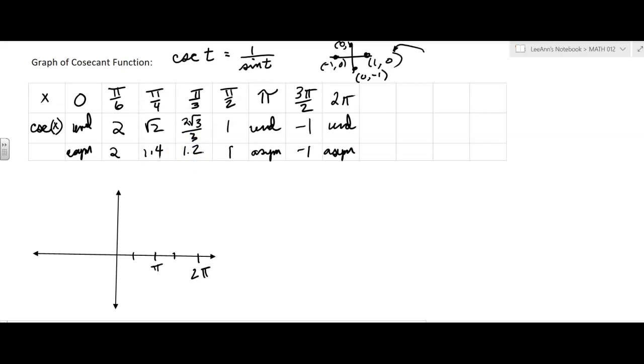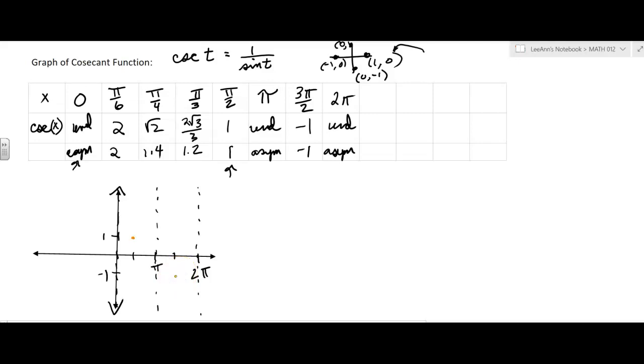Okay, so now let's get some points on this graph and see what's going on. It looks like we're starting out at 0. We have an asymptote right there. Okay, and then we have an asymptote at pi. And we have an asymptote at 2 pi. Now remember, for cosecant, one period is going to be 2 pi. So we've done that. All right. Now what happens at pi over 2? At pi over 2, whoops, I didn't put in a 1. Here's a 1 and a negative 1. Okay. So at pi over 2, we're up there at 1. And then at 3 pi over 2, we're down here at negative 1.